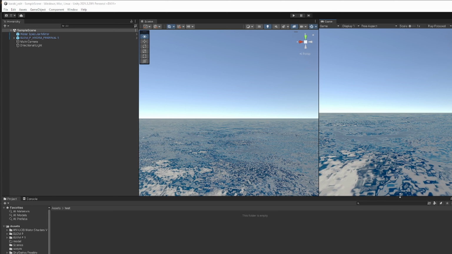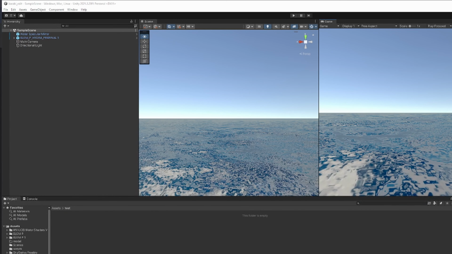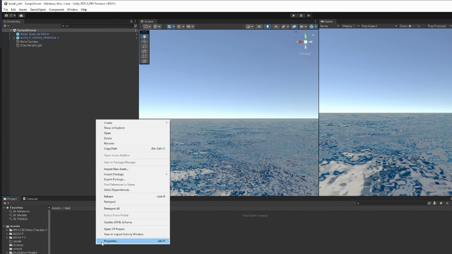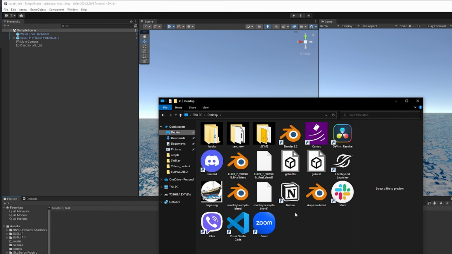A common problem in Blender and Unity is that when you import an object file from Blender in Unity, sometimes you can see faces missing. So let's start by importing the damaged object from Blender in Unity.